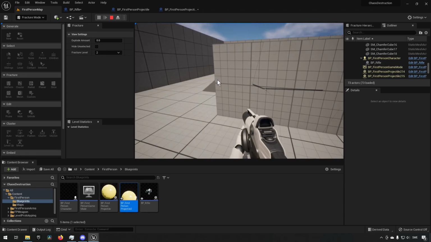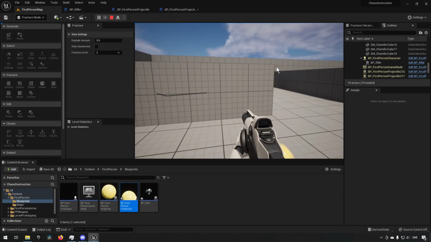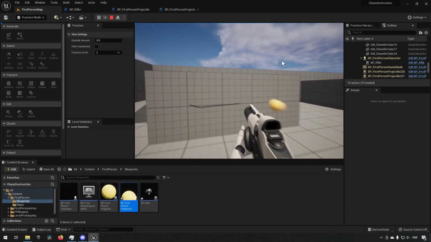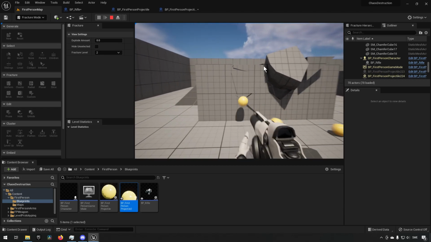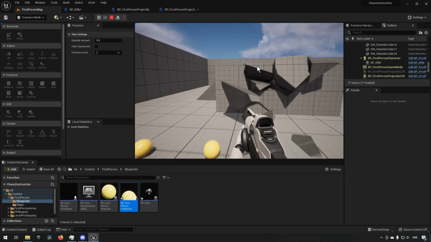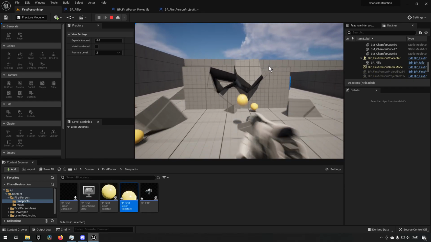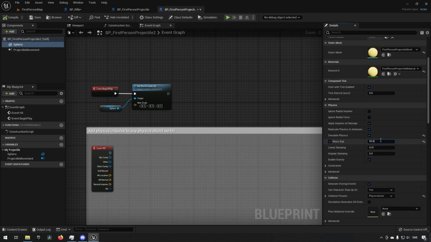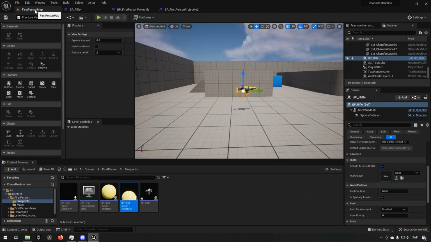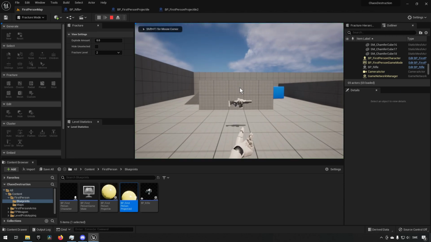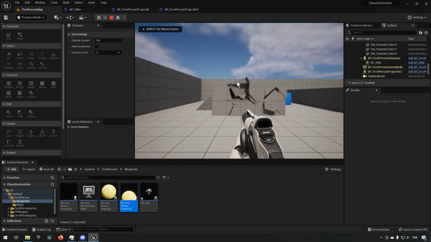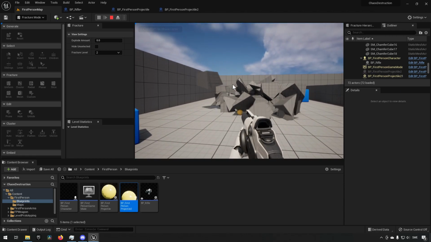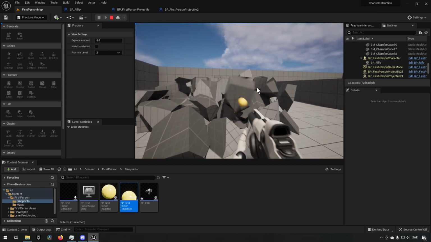You can see, however, that as I am shooting, I am getting cracks every now and then. And eventually the object starts to break. This is partly because of the mass of the object. If we were to set something higher, like 500, then the force will be much higher when we shoot objects with this. So now we can see that we get much larger consequences when it comes to the breakage.